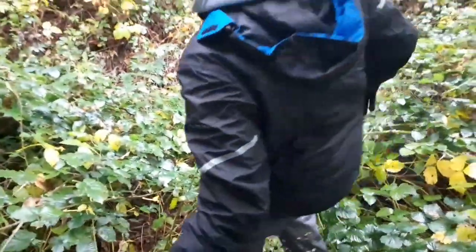Oh my god, and a spider web. This thing, oh, okay. These woods are just killing me. Where is he? So there. Move aside. Oh my god. Give me the stick. Okay. Yeah, off we go. Off he goes.